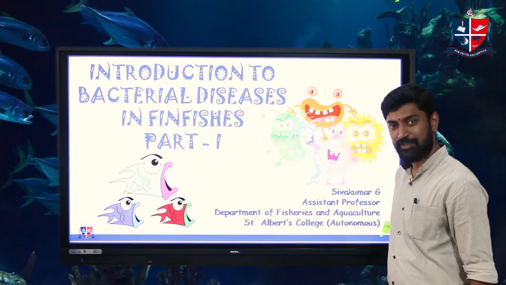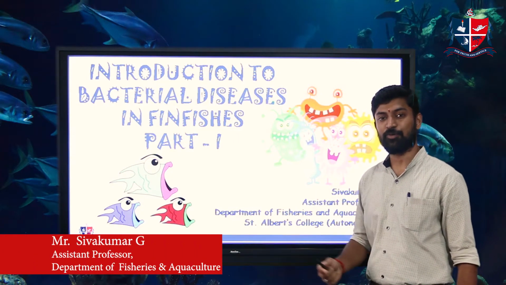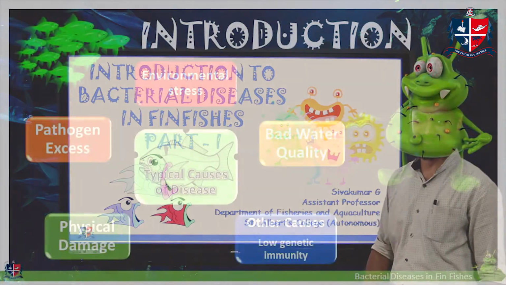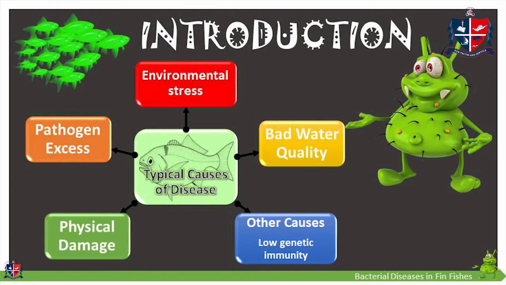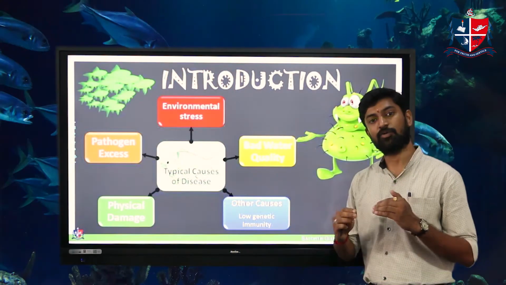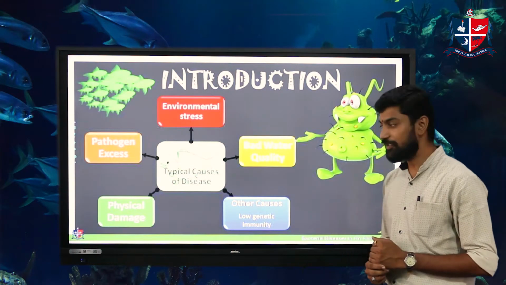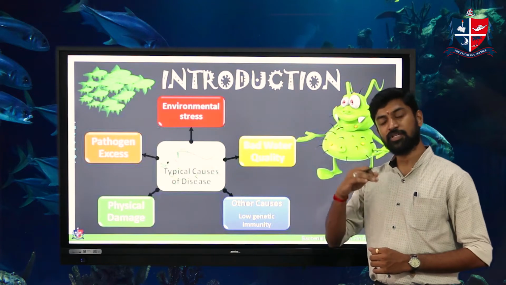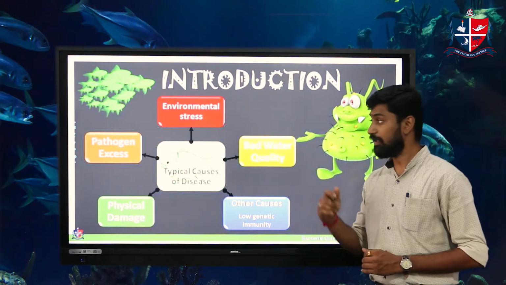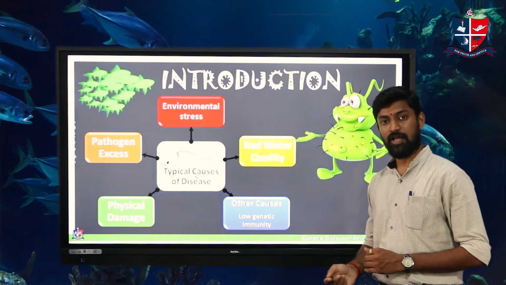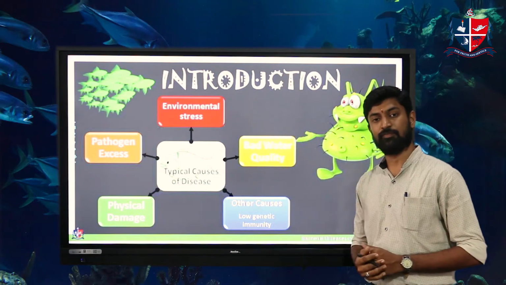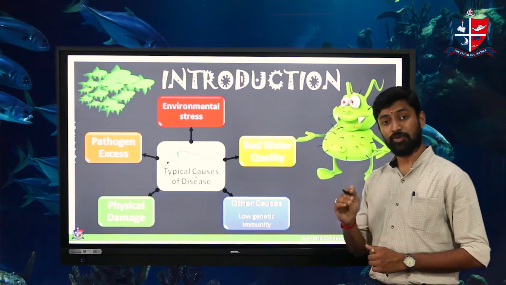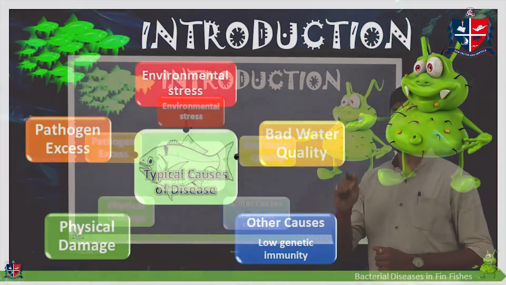Hi to everyone. In this section, we are going to discuss an introduction to bacterial diseases in fin fishes. There are so many factors that cause diseases in aquatic organisms, mainly bad water quality. Bad water quality causes a lot of disease, environmental stress and pathogen excess. So, bad water quality causes disease in aquatic organisms.